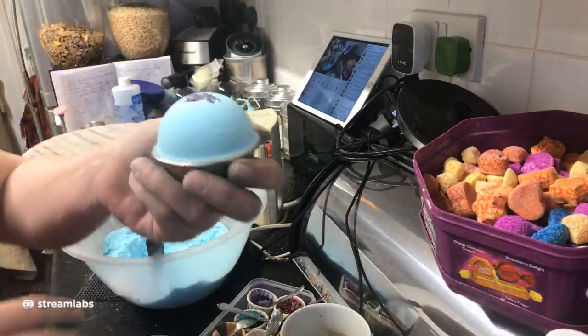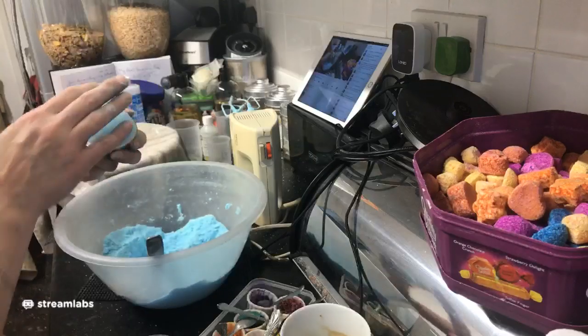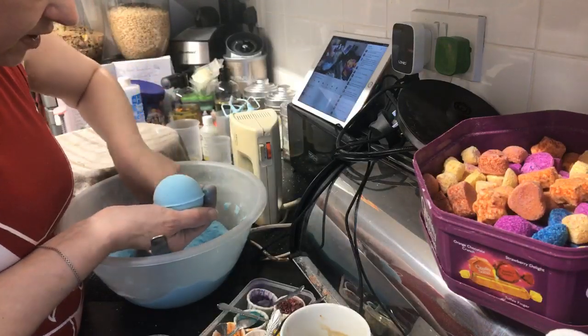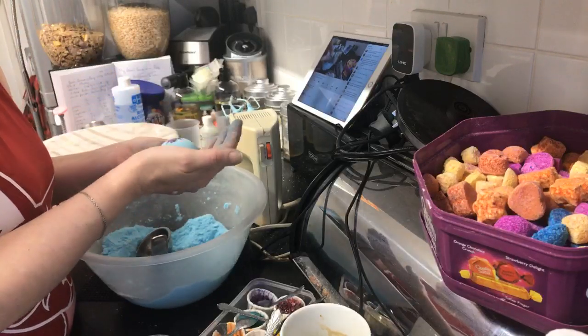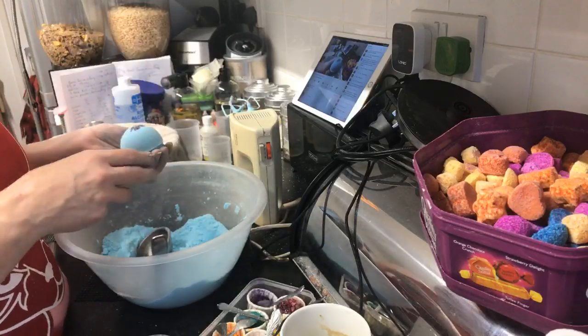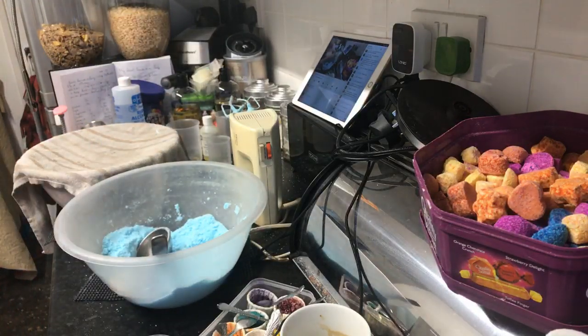Ta-da! It's so cute. I really like the basic colour. I never normally do just one colour because, you know, girls are girls and they always want loads of colours. But when it's boys, if you go too many bright pink colours and all that, they're not going to want to use them.